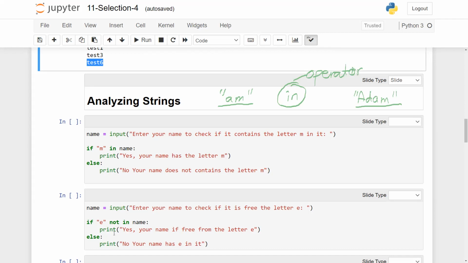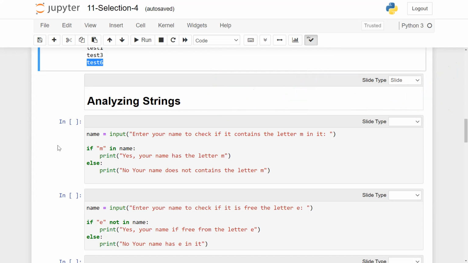It's an operator in Python. If you put it between two strings, you are basically telling Python, please check if this string on the left is part of the string on the right. Now, this is a Boolean expression, so it will result in a true or false. Let's see this in code.